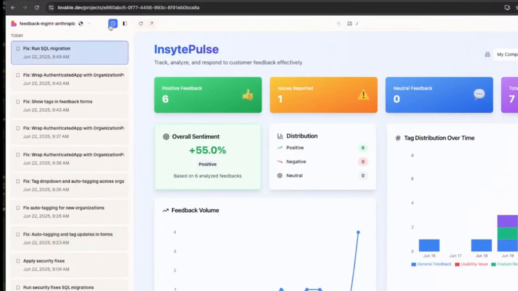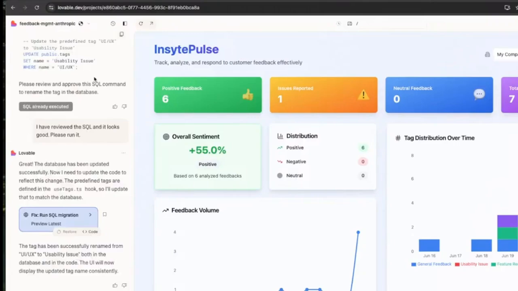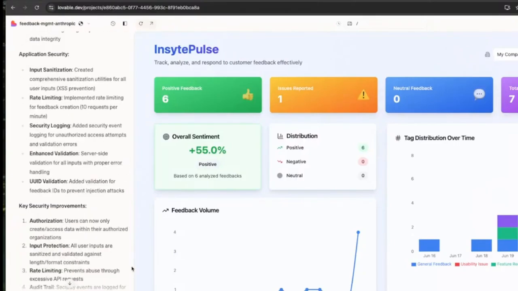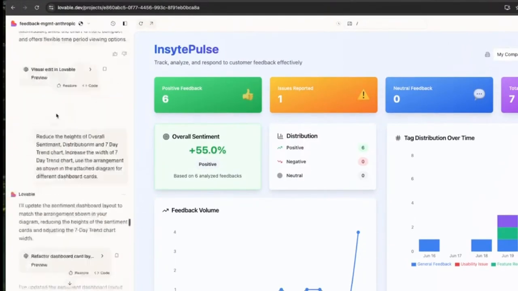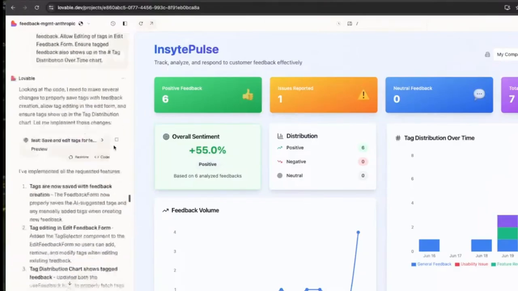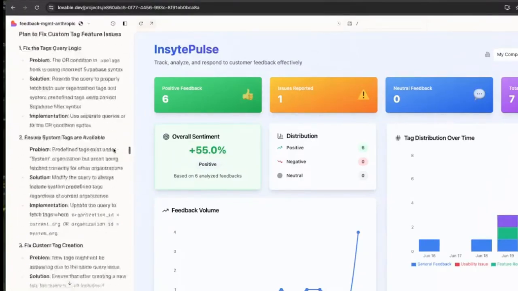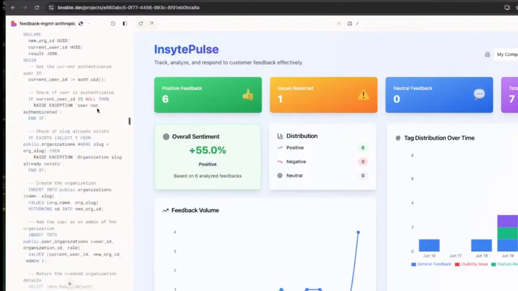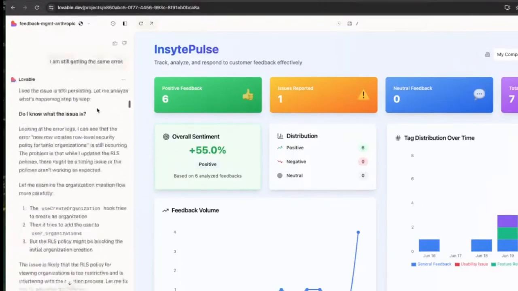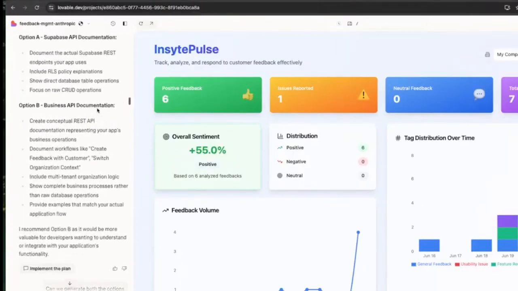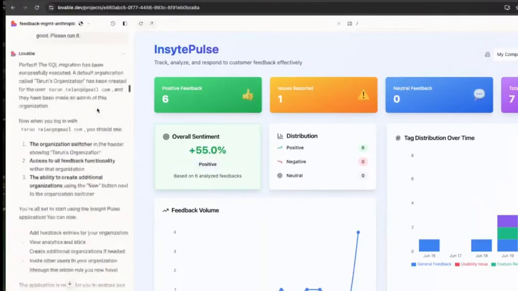And I will remove this part if I see the prompt. Then again, I have to scroll to the top of the first prompt. So this is all things which I built one by one. So just a minute, I'm back to the top of the prompt. I will create a complete time lapse of how the UI was built.